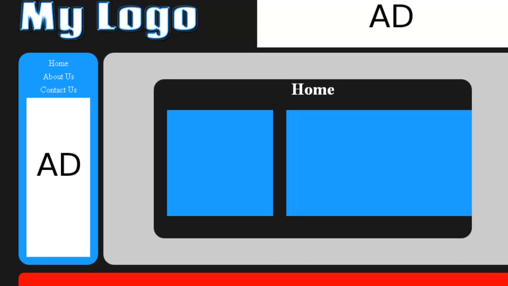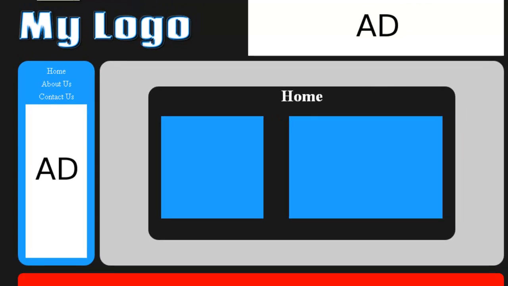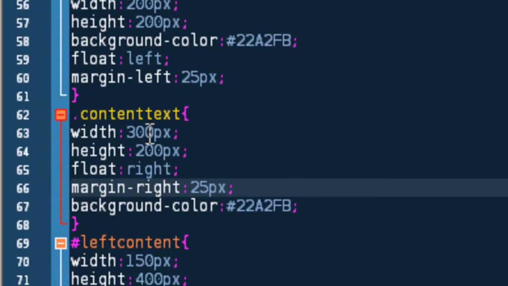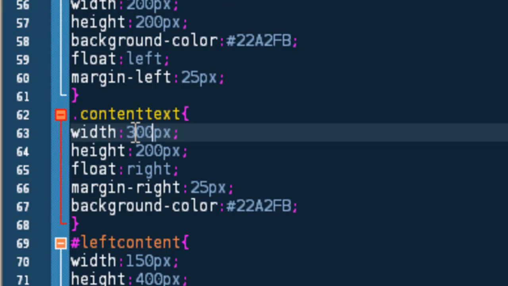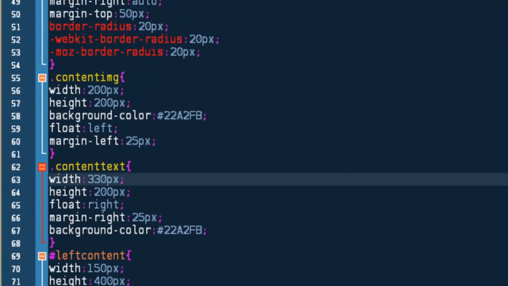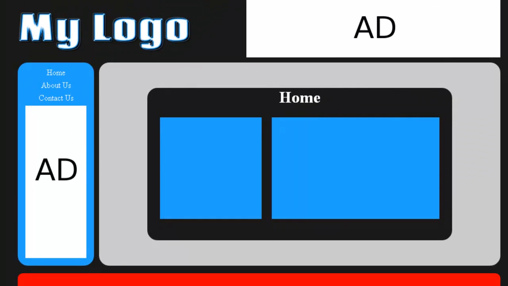Save it. It's pretty good, but it's still too close, too far. So let's add 30 pixels. Alright, that's perfect. That's real perfect. So as you can see, this all spread out. If we go on every single one, it has the same one.